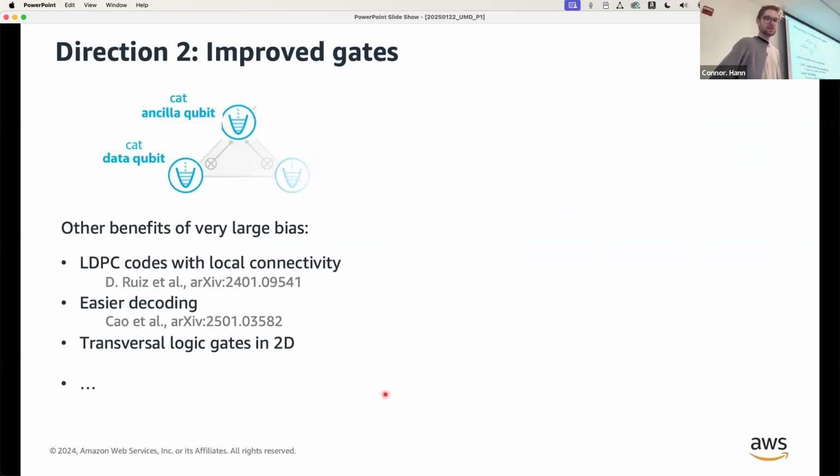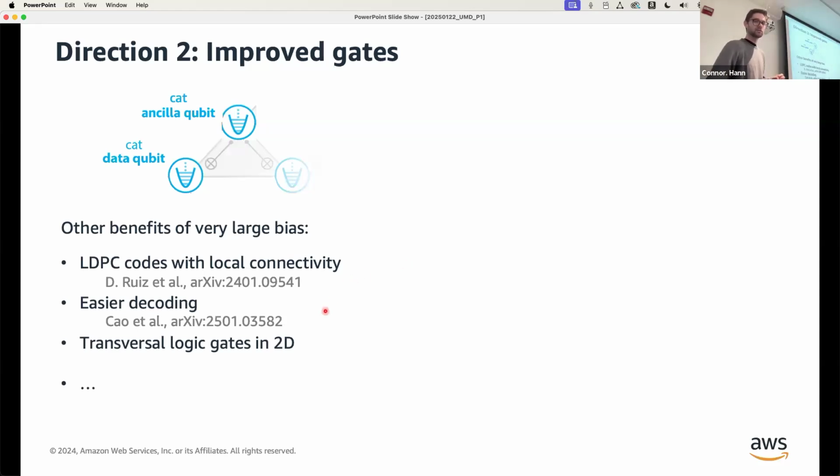And then the other thing I just mentioned about this is beyond just being able to make very low logical errors, there's some other benefits that would come along with this approach and having very large bias. In particular, when you have a really, really large noise bias in the system, you can start thinking about LDPC codes that only require local connectivity. So in contrast to standard LDPC codes that folks have been talking about lately, which generally require non-local interactions, when you have really large noise bias, you actually only need local connectivity. So that would be quite practically appealing.